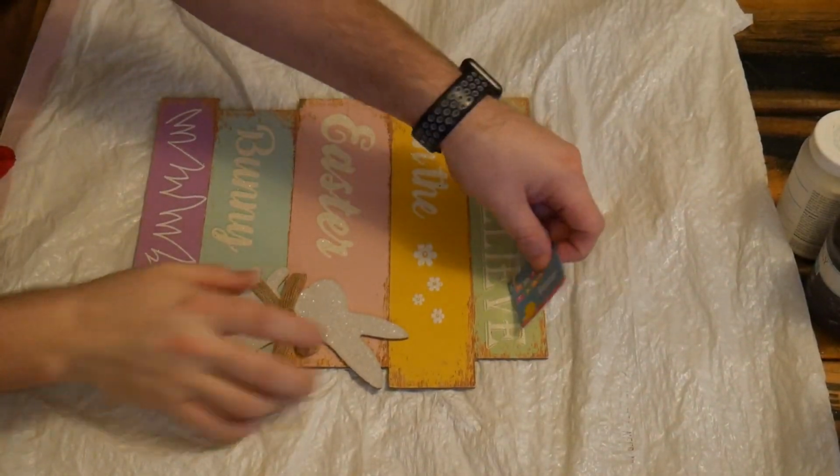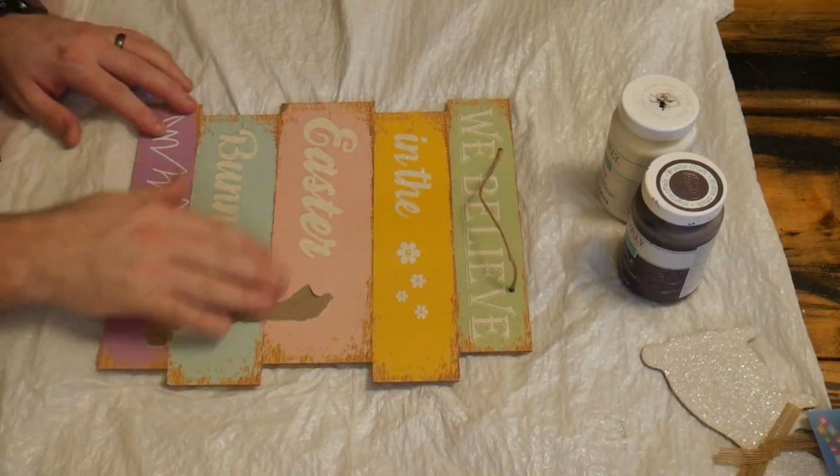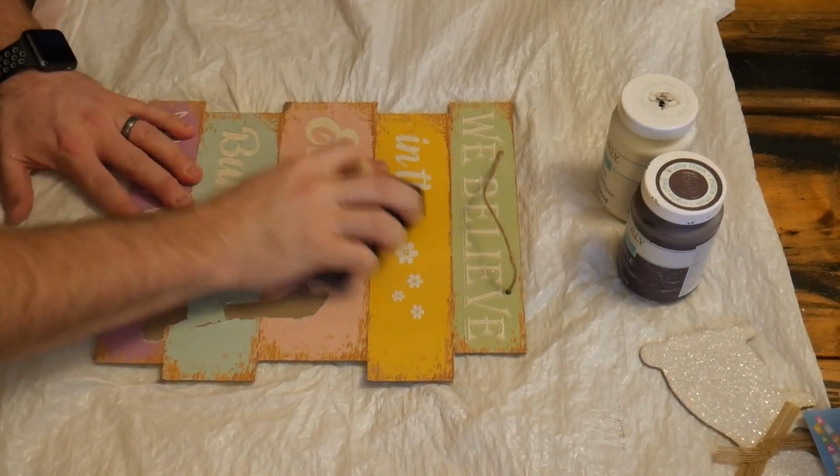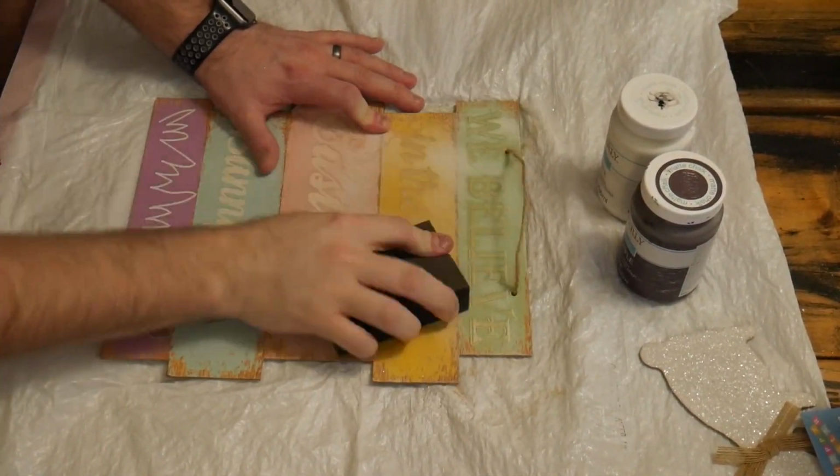To begin, we're just going to rip this little tag off, and then we're going to rip this little bunny off and toss him to the side because we can save him for another project later. Once everything's removed, we'll go ahead and sand him down because it's got a little bit of glitter on him.